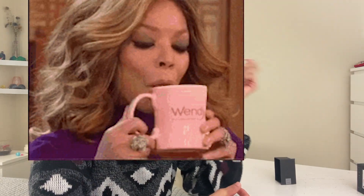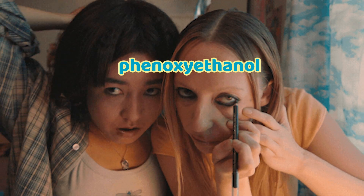The last ingredient in this product's formulation that got me concerned is called phenoxyethanol — I believe that's how you pronounce it. This is another preservative, and it is also restricted in Japan, meaning it's completely banned there because they believe it could be potentially unsafe. There is a fair amount of research to back these claims. Another scary fact is if you're pregnant, you definitely cannot have this ingredient at all. There was actually a nipple cream for moms called Mommy's Bliss that had this ingredient in it and had to be completely recalled — this was in 2008.